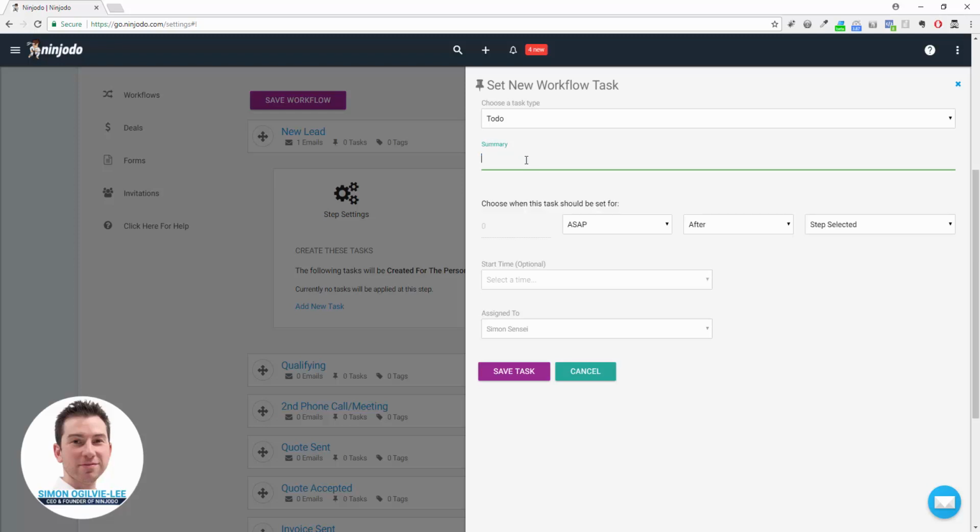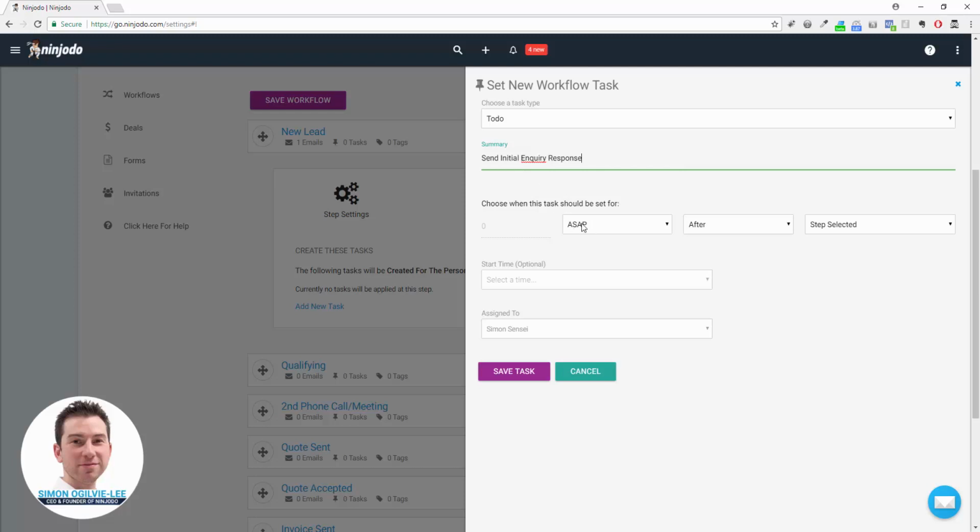And then in the summary, we want to set clear instructions for exactly what should happen. Don't just say send email, because it doesn't tell you enough. You need to then click in further and find out what the email should be about. So say very descriptively that you don't need to click any further when it shows you this task on the screen. So this is going to be a response to an inquiry. So send initial inquiry response.